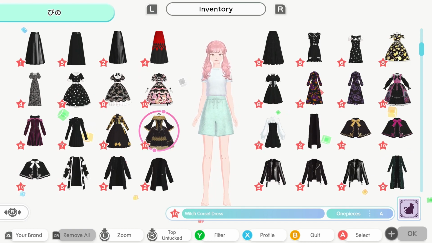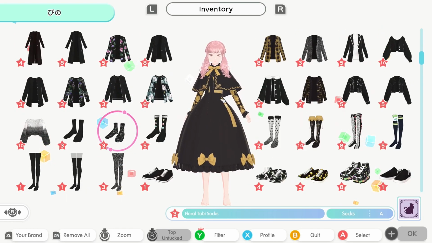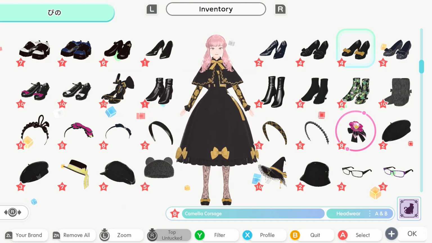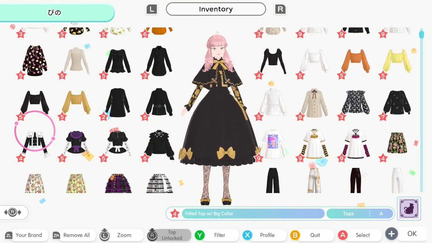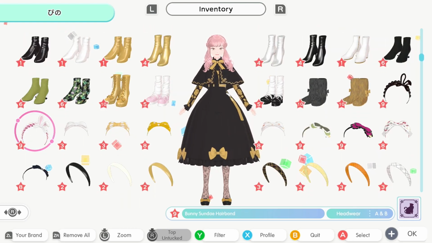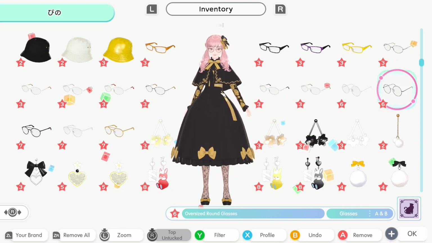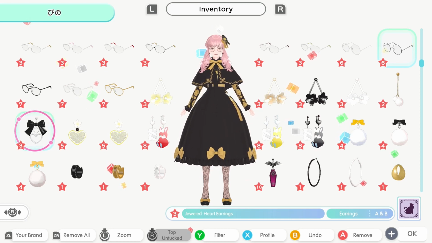Let's see. Maybe this kind of thing. The flower isn't here. Let's see. Flower. There it is. And let's give you a pair of glasses too. And also a pair of earrings.